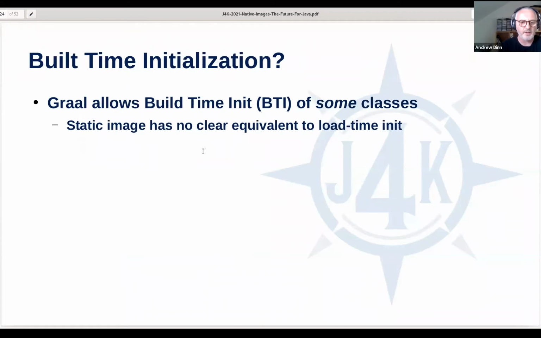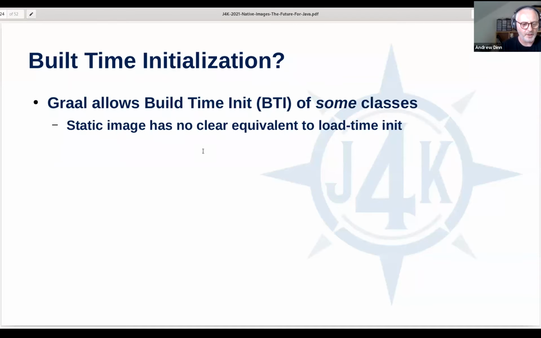Well, the one area, as I mentioned, we've got to still think about a bit more and do some more work on is build time initialization. Now, this arises because in a normal JDK runtime deployment, when you load a class, that's a clear point at which you initialize the class's state, its static fields. You run a static initializer. And in a pre-built Java native image, the class is already loaded. There isn't any point to actually load classes. So when do you run the static initializers?